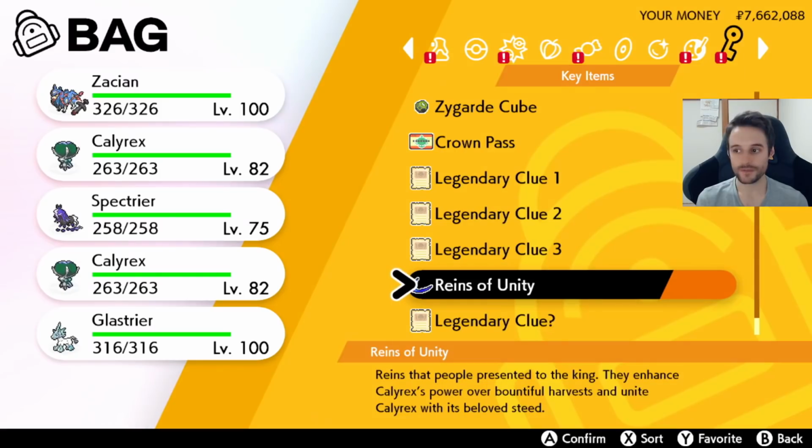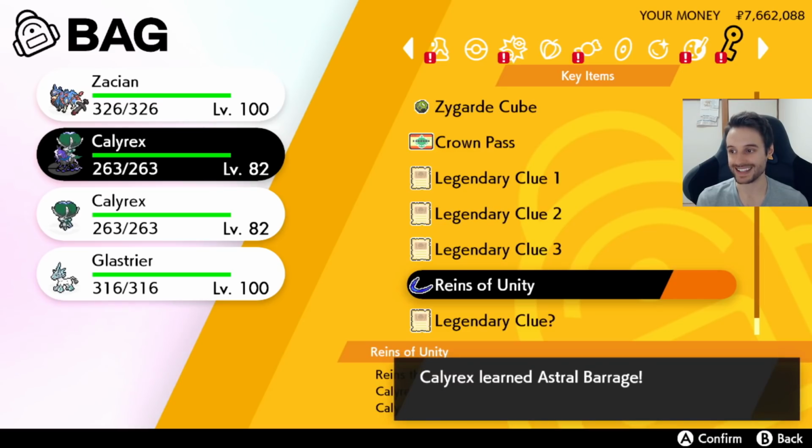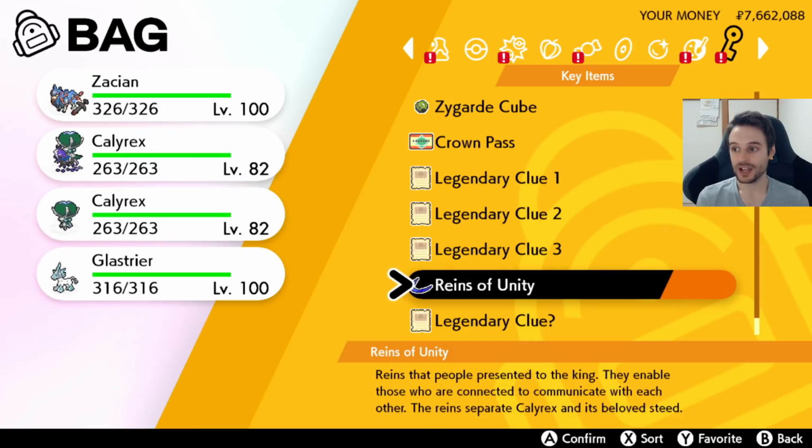The glitch is when we fuse these Pokemon, I'm going to go ahead and fuse Calyrex right now. I'm going to duplicate it, okay? And when it's fused, the Reins of Unity remembers that Pokemon and that fusion exactly as it is. So that's unusable again, for example, with the other Calyrex. It won't have any effect. I can't use that.